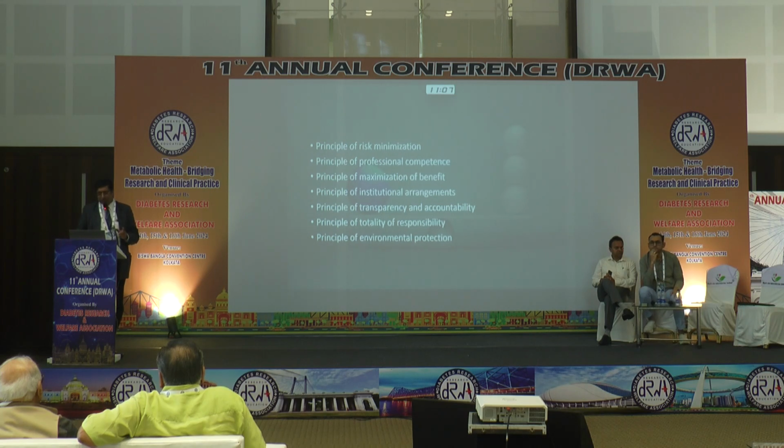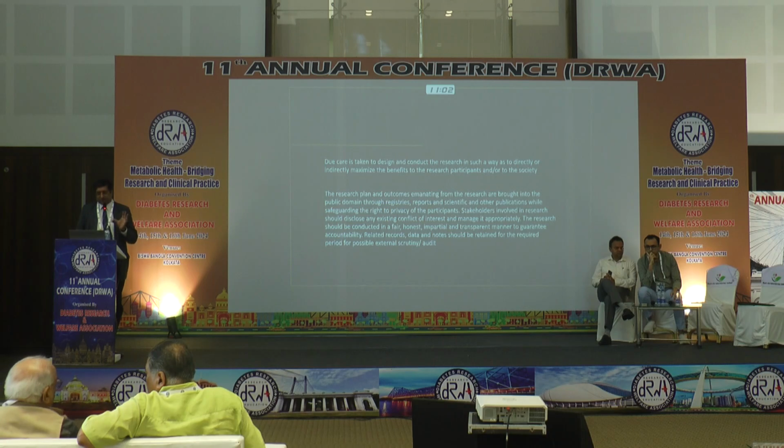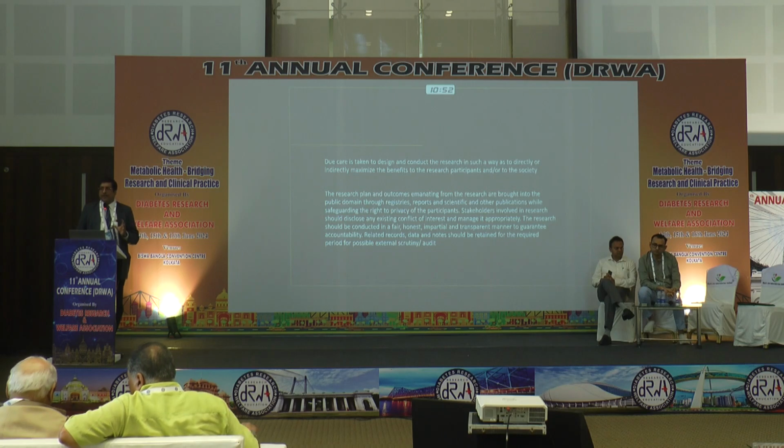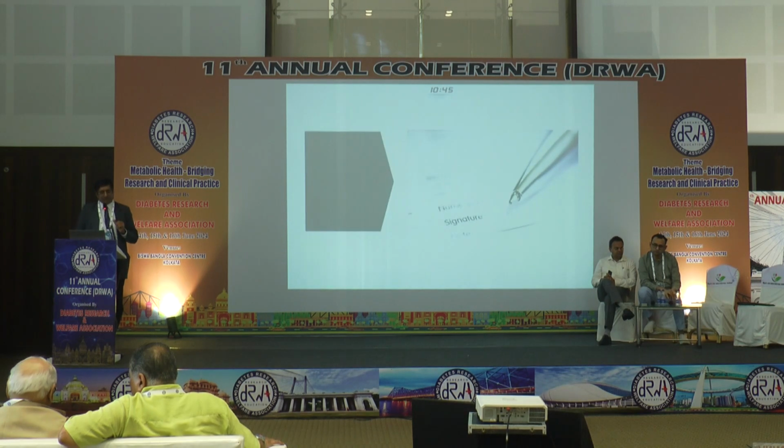That is another thing you should think of. So on these principles, you have to think about how to design a research. Do you care to design and conduct the research in such a way that you maximize the benefit to society and minimize the loss to society and to the participants? The plan of action, the way it has to be done, should be honest, transparent, communicated, and it should be very well laid down in print, and then it should be followed.